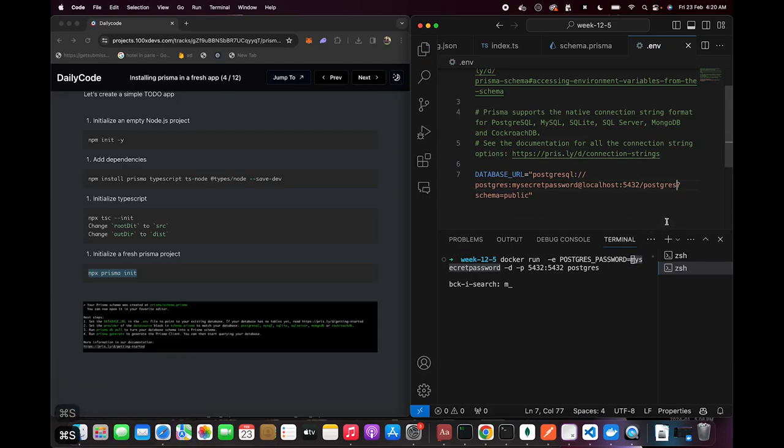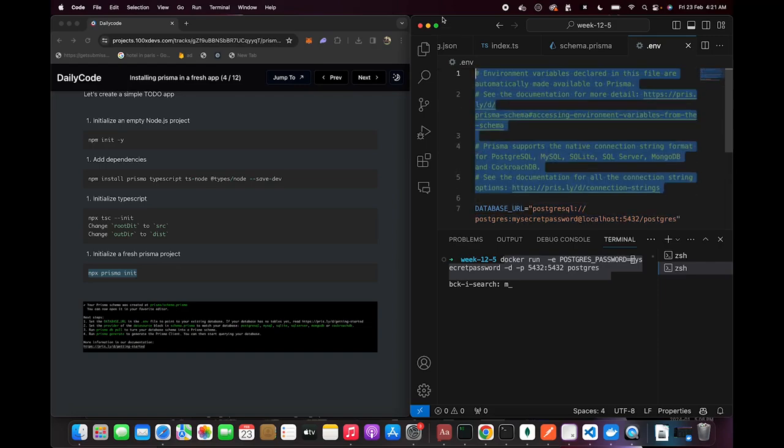This is my connection string. For you, if you're starting it locally and if you started it using this command, it will be the same. If you are not starting it locally, if you started it on NeonDB, or a paid service where you got a database from, you will find this connection URL over there. We have covered all of this all through this video. So we'll go through a few videos on SQL in week 12 and you'll be able to understand how you can either start it locally or get it from somewhere else.